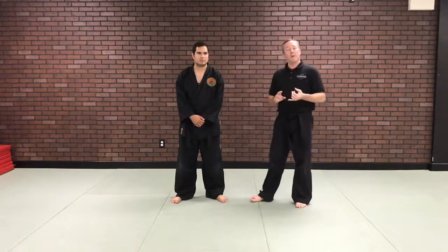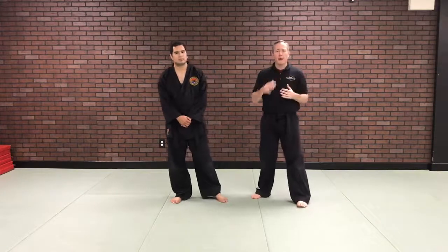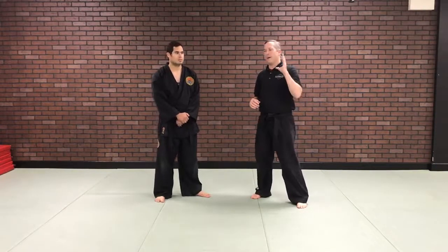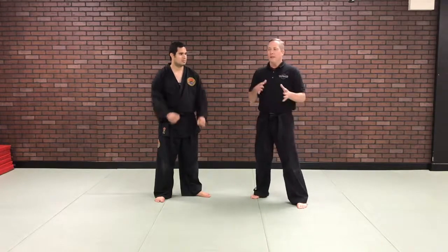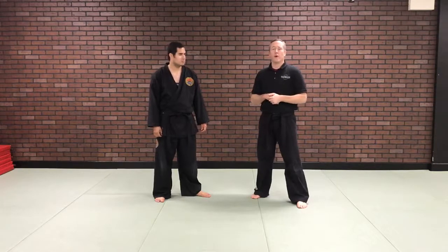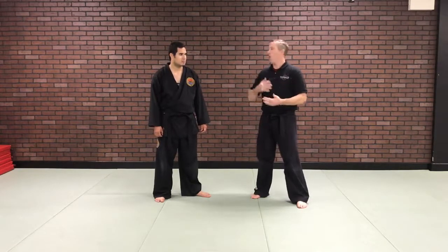Now the first one we went over fundamentals, the second one we went over some upper body pushes and even a punch, which trust me guys, you gotta do these 100 times. One of my instructors, my grandmaster, said you gotta learn something 100 times and then you gotta practice it 1,000 times every time you learn it. So if that's the case guys, go back and watch these videos over and over again. And then get a partner with you and practice them over and over.